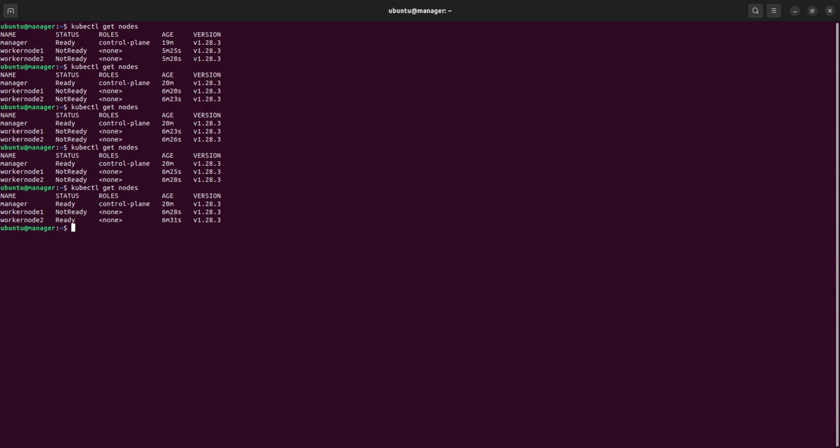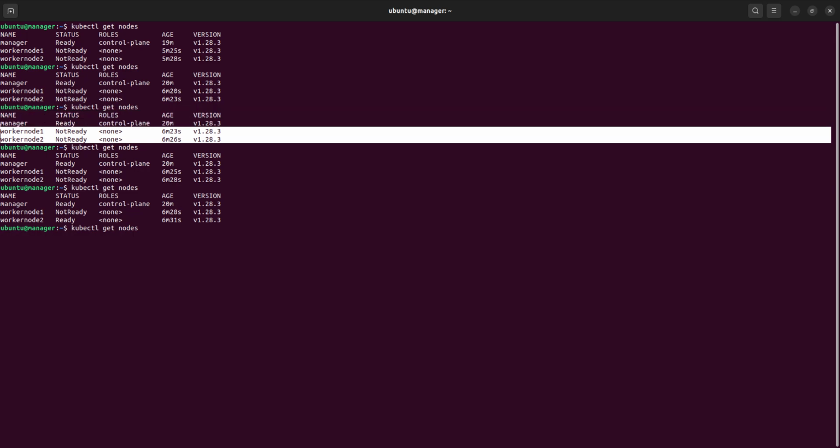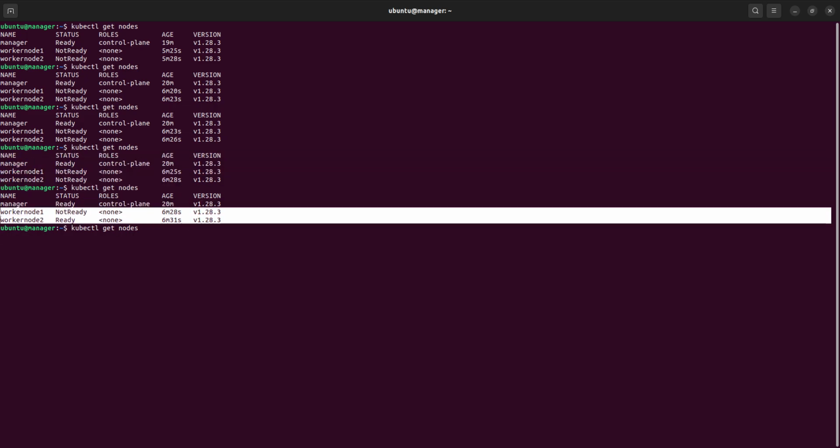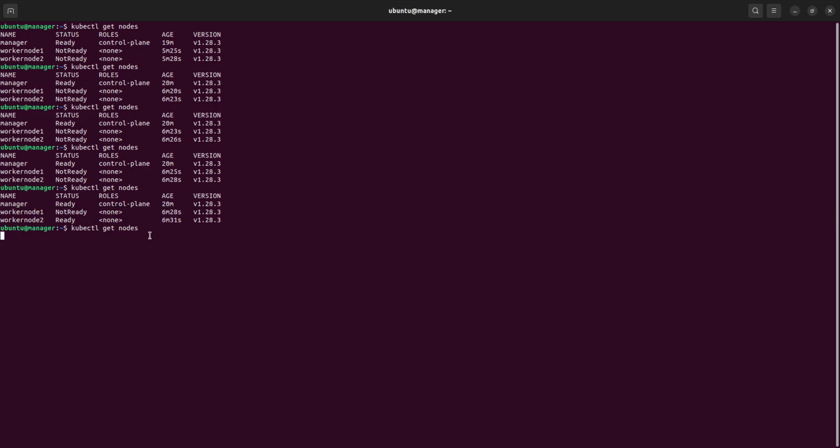See, this time worker node 2 is ready, worker node 1 not ready, because machines are starting. Let's see, this time I think both should be ready. Sometimes it is making a connection to the machine and executing the commands, and kubectl is responding late, that's why it is doing like that.